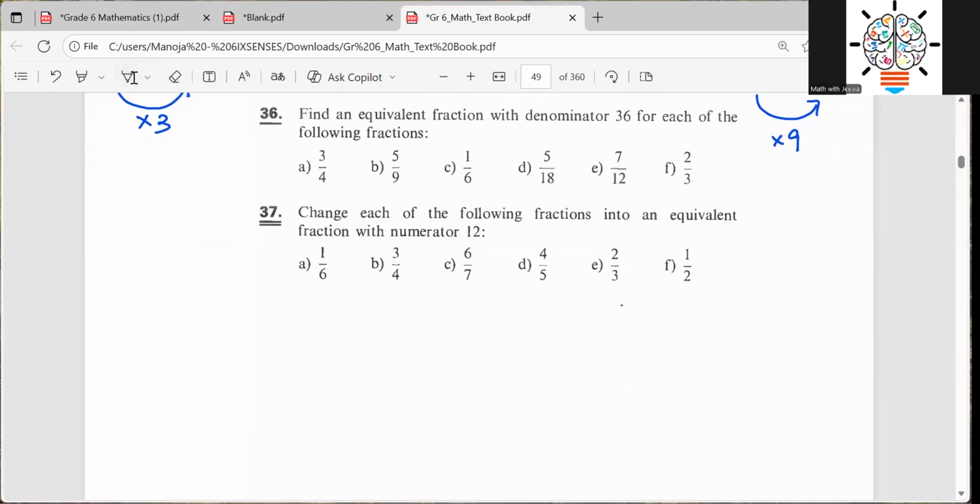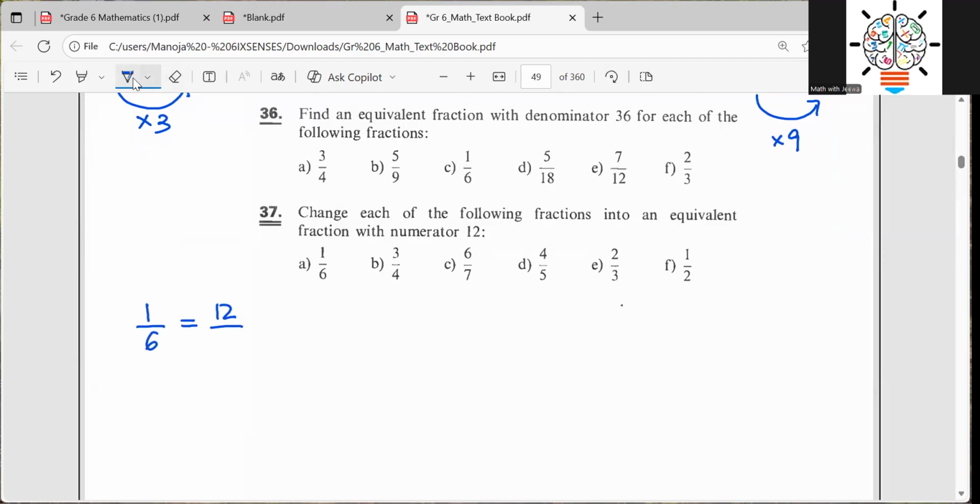So then look at this one. Here they are saying that you want to have the numerator 12. 1 over 6, you want to have it like this. So then how do you do this? Numerator 1 times 12, you do the same thing, that becomes 72. 6 times 12. Now here look at this, you have something like this, 2 over 3. If you convert this into 12, how do you do that? 2 times 6 and 3 times 6, 18. Right? 12 over 18.